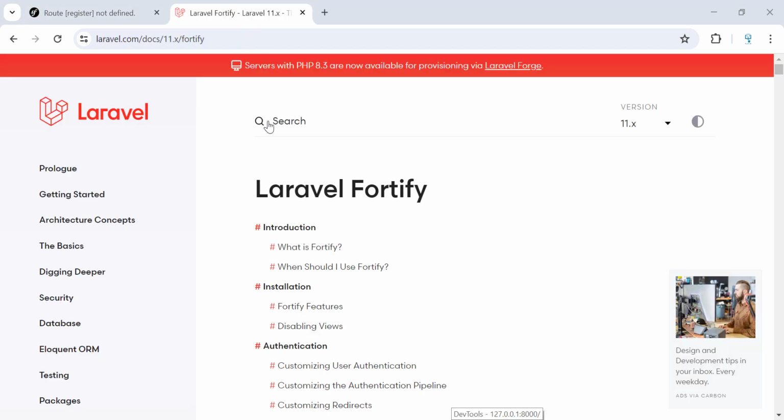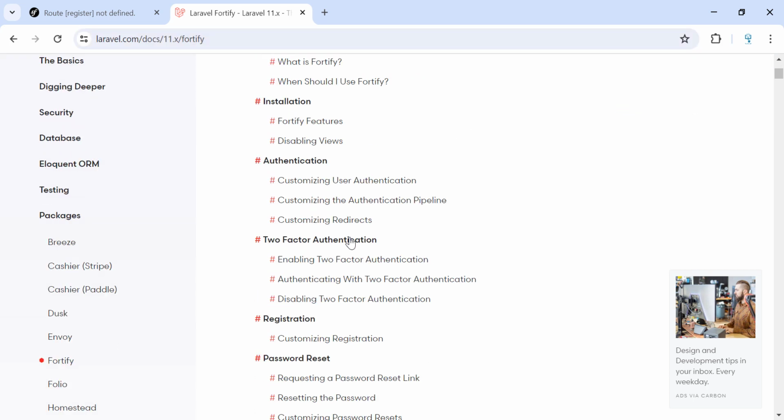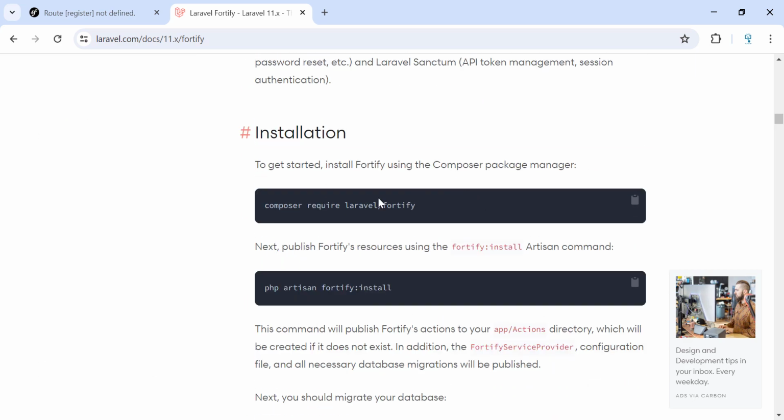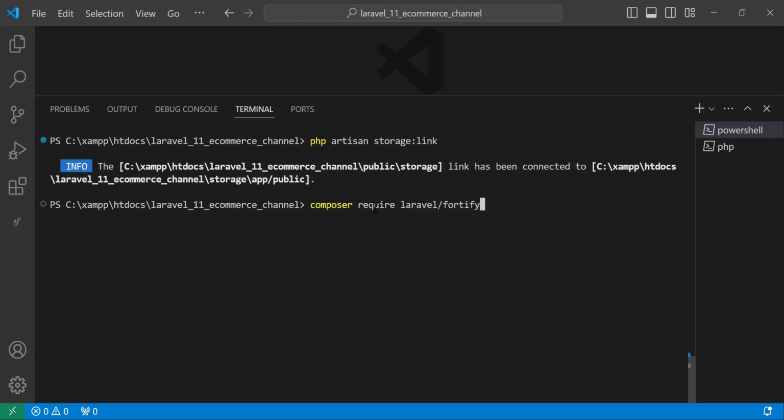So let's move to the Laravel Fortify inside the docs. So inside the docs, we are using Laravel 11. So here, let's go down. Here we have the installation. Let's copy this command and run it inside our project and hit enter.